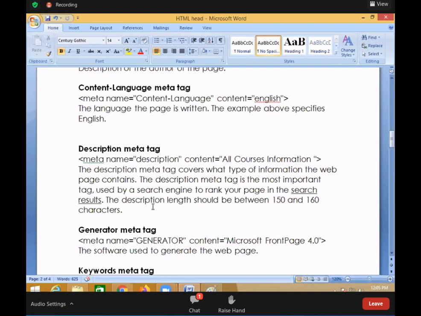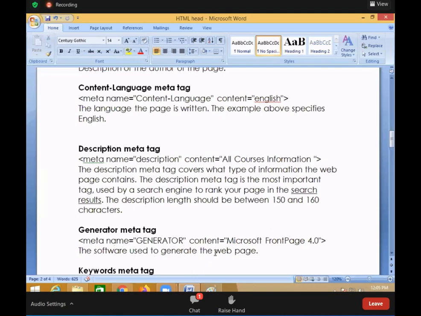Yes or no? Okay. So now the generator meta tag. This tells which editor or which IDE you are using for developing this web page, the software used to generate the web page.